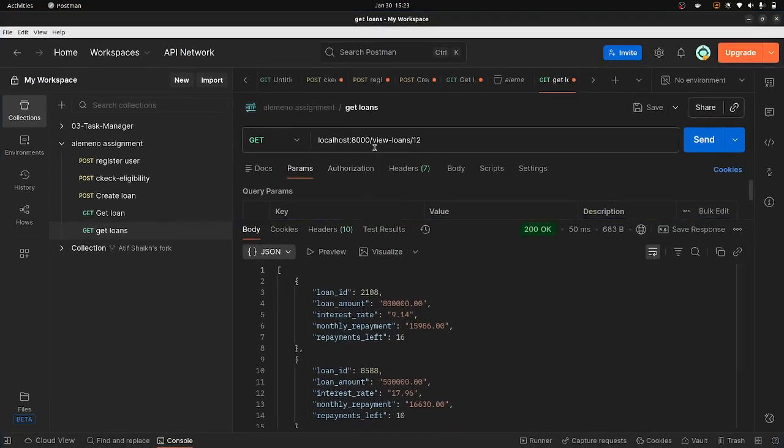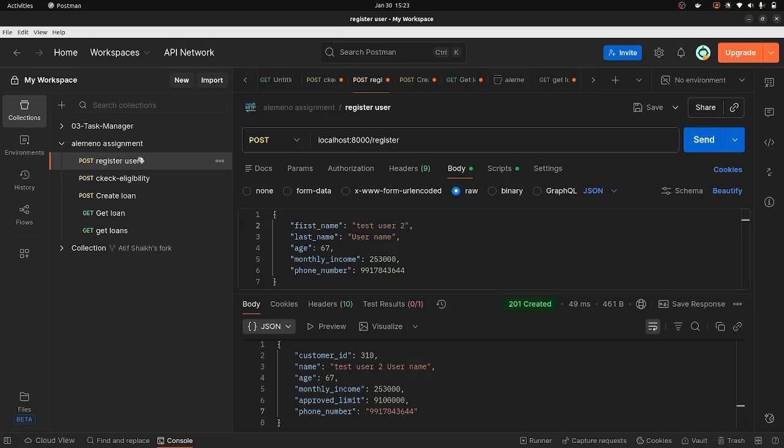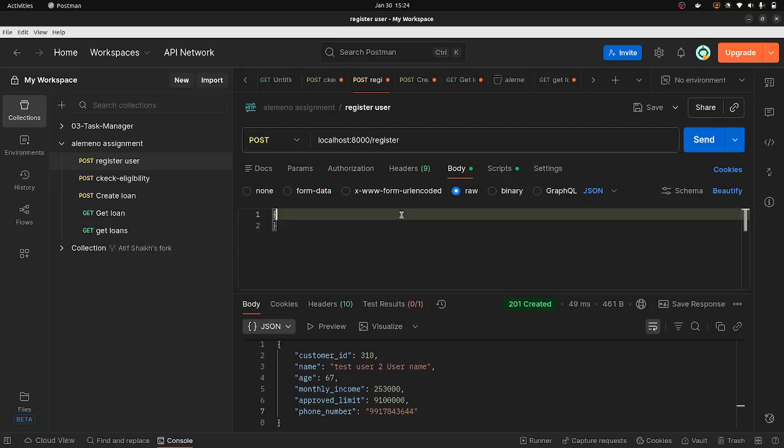We are using Postman for the testing. The first endpoint which we had to implement was registration of the user. We can give any name to the user, but we are also handling the validations correctly, because if we don't give any field, it will ask for every field.